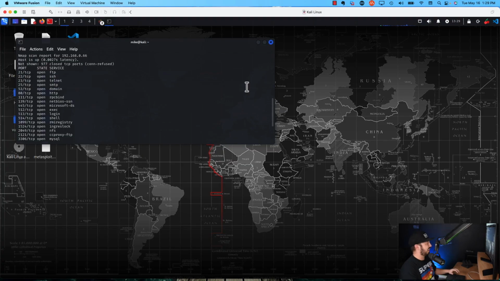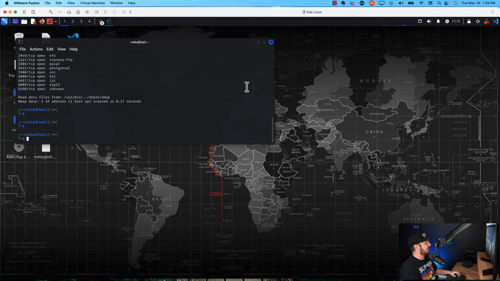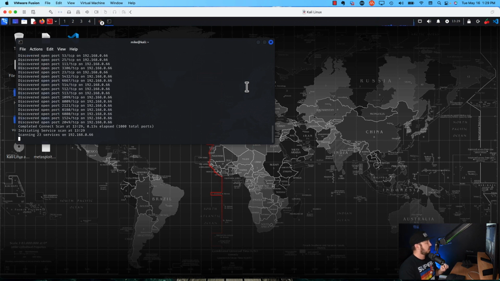Back to the video. All right, so we're going to run this scan again. I'm going to up arrow. Now we're going to do the SV. I was mostly doing that on purpose as a way to help you guys learn some of the nmap commands too. So now if I run SV, that's service version, it's going to take a little bit longer. We can see it sees all of those open ports, but now it says scanning 23 services. So this will take a minute.